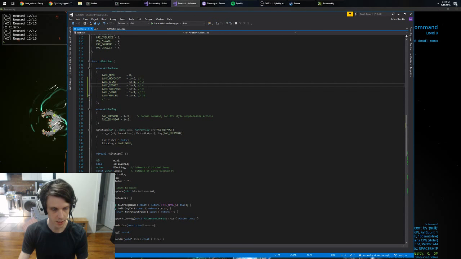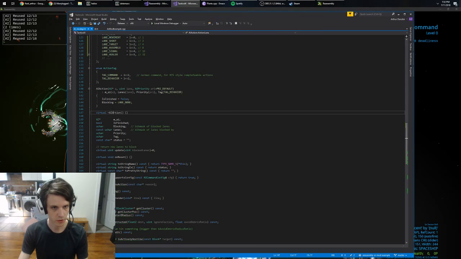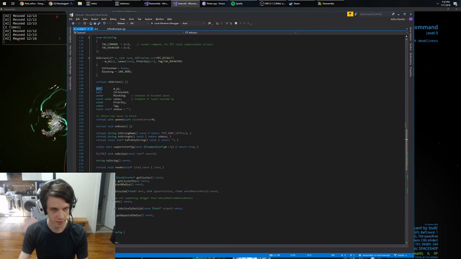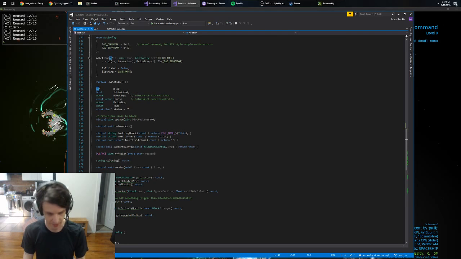I already went over the lane. As a constructor, it has a handle to this AI struct. This AI class is basically shared data for the AI. It's attached to the command block on the ship, and it contains all the information that all the actions need to access.